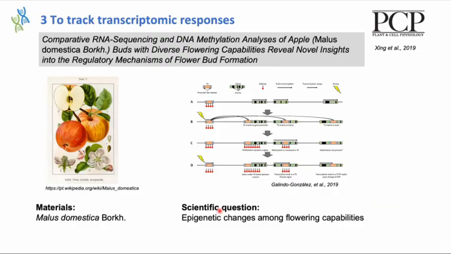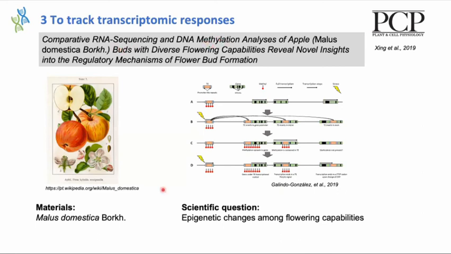And the last application I want to introduce is tracking the transcriptomic responses. As we can see here, you can join different types of analysis, such as whole transcriptome, whole genome methylation study and the RNA-seq study, as the methylation level will affect the RNA-seq expression level as well. If you want to study how they affect or interact with each other, we can also perform the joint analysis between RNA-seq and the DNA methylation study.